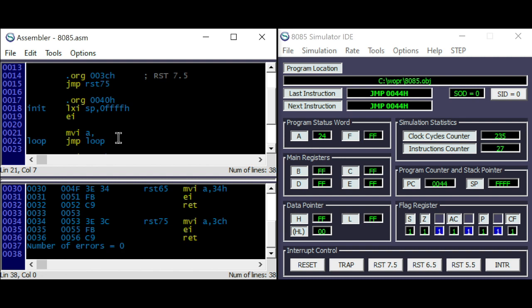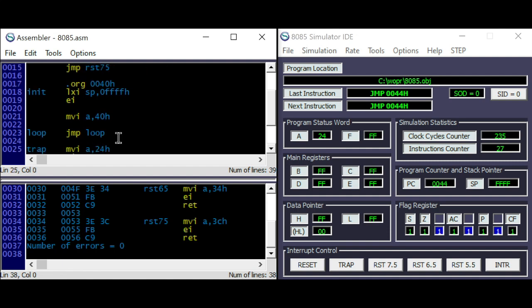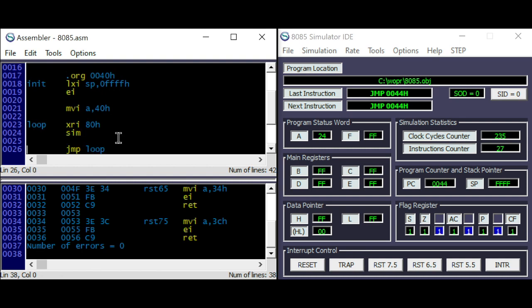So I want to set the output pin to 0, and here in our loop I will alternate the output. I will do an exclusive OR with the most significant bit. That's 8. And do a SIM.